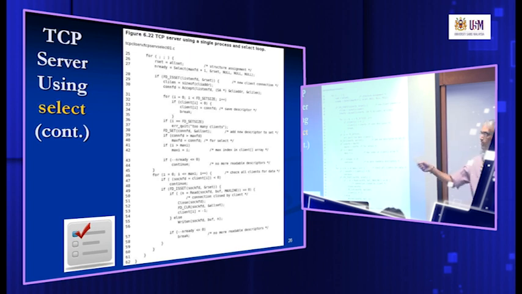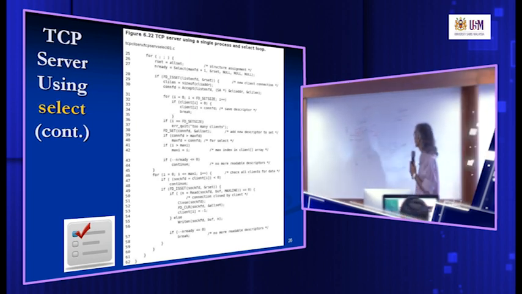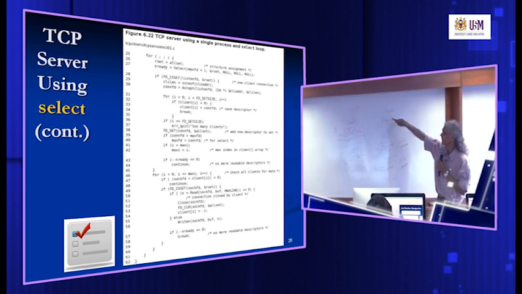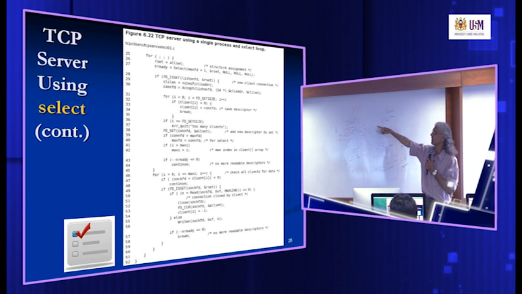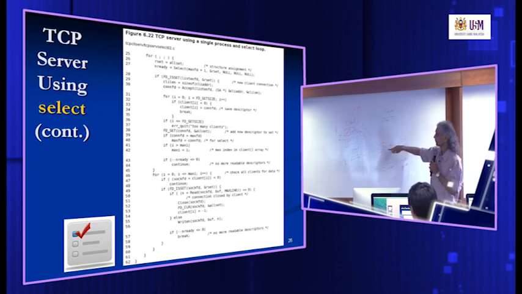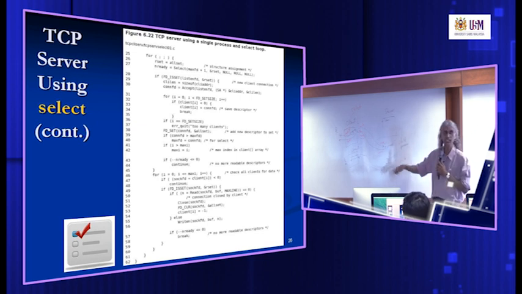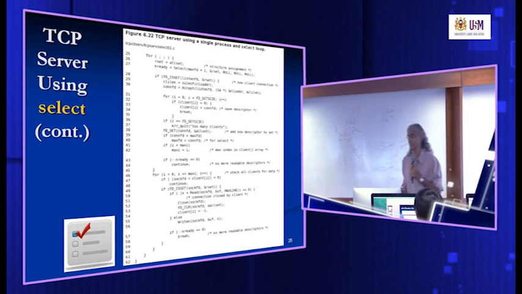So what this server version does is that the select will monitor all of them. After running the select, check whether the listen socket is set, meaning there's some activity here. If it is, then we're going to accept a new connection, create a new socket, and put it in the array. After that, we're going to check all the connected sockets one by one. Take from the client array and see whether there is activity. If yes, reply. Then check the next one, and so on, one by one. Check all client connections. That's what you're doing.